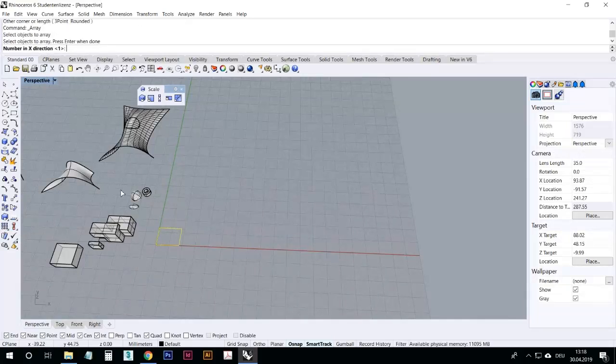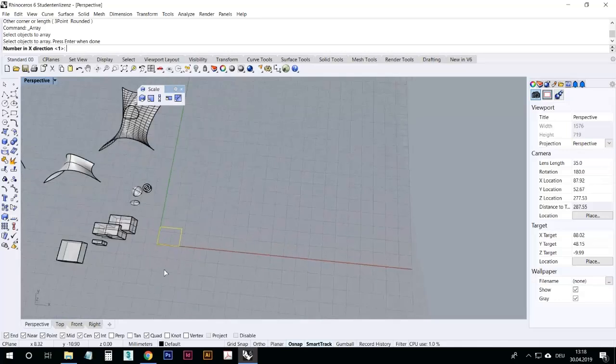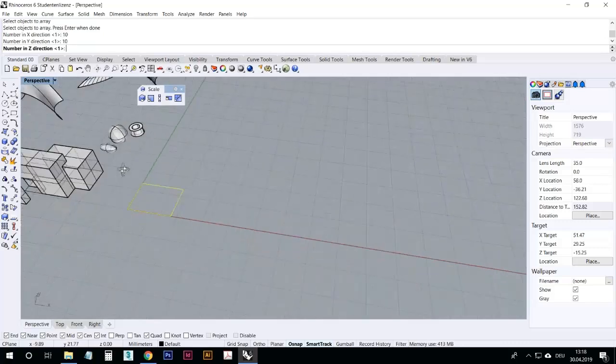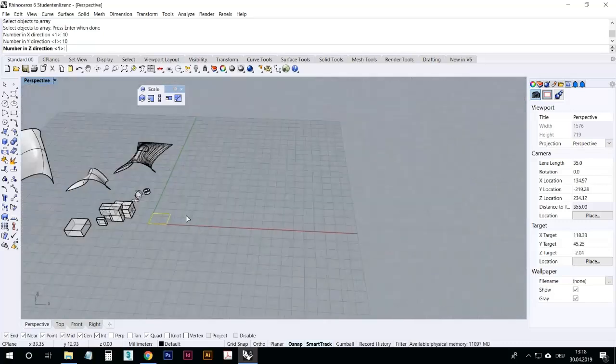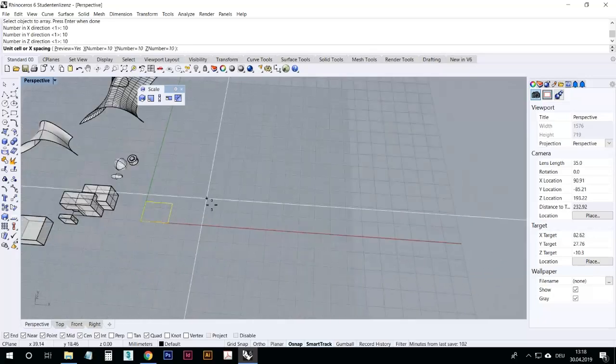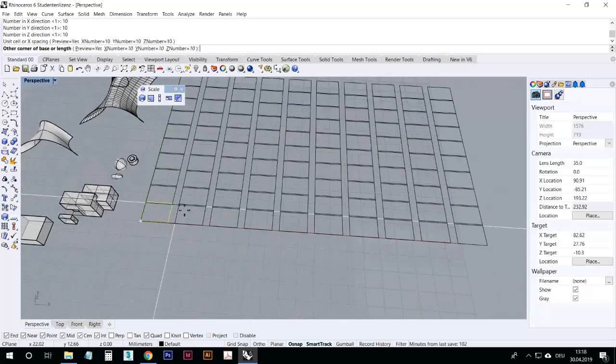It's going to turn into a chessboard more or less, but well, it's not quadratic, but you see the point. So I can type, for example, 10 in the command line. Number in the Y direction, 10 as well. And if I wanted to go up also in Z direction, I can do that. So, well, I can show you how that looks like. So 10. So unit cell spacing. How far away from each other should they be?